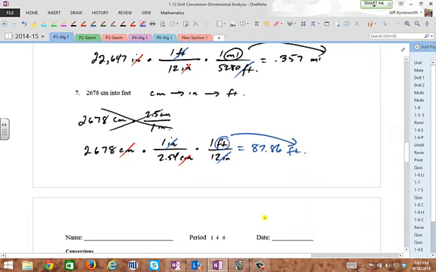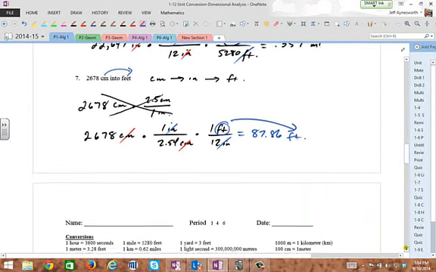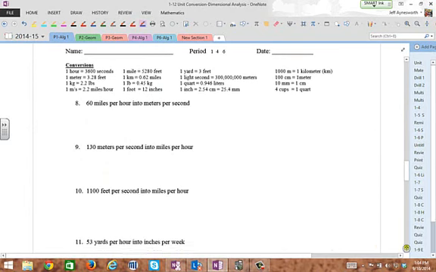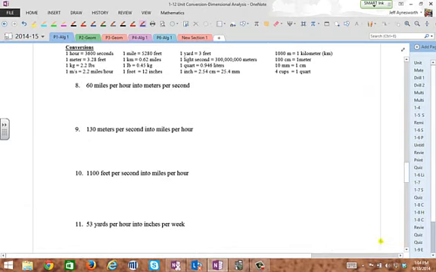That's how many feet are in that many centimeters. This is called unit conversion because you're converting from centimeters to feet, or whatever. All right, we have a few more to do, so let's go for it here. We got 60 miles per hour to meters per second. This is what we are used to seeing in a car. When you look at your mom or dad's speedometer, it's measured in miles per hour, mph. Or you might even see on the instrument kilometers per hour like they do in Europe. But how fast is it in meters per second? I don't know. So let's figure it out.